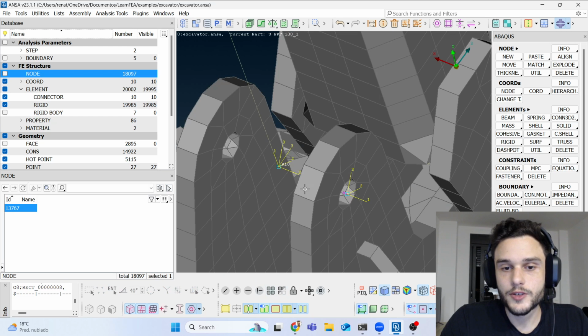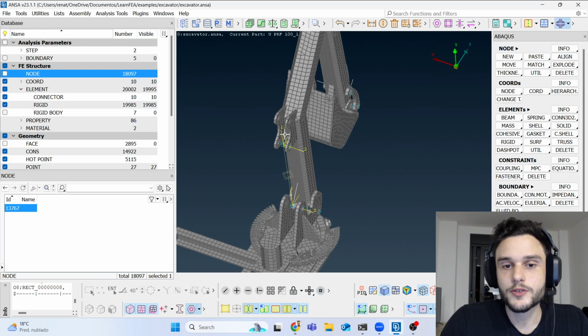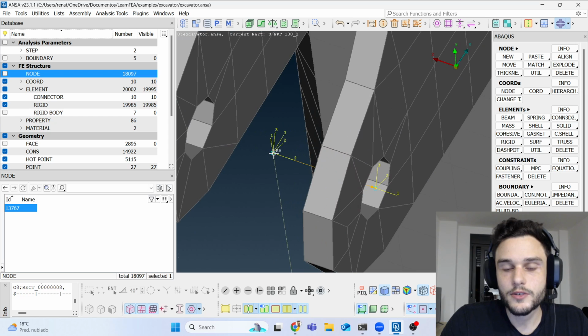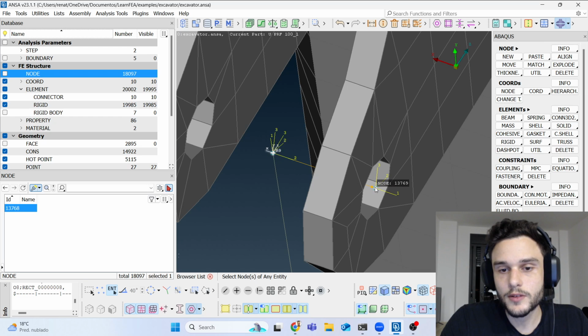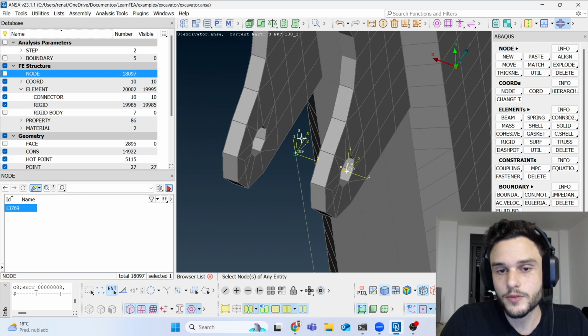All right. So this node right here is connected to the translator connector. And then the translator connector is connected to this node, and then this node is connected to this one by using the Cartesian cardan. And then this one right here is connected to the rigid body.